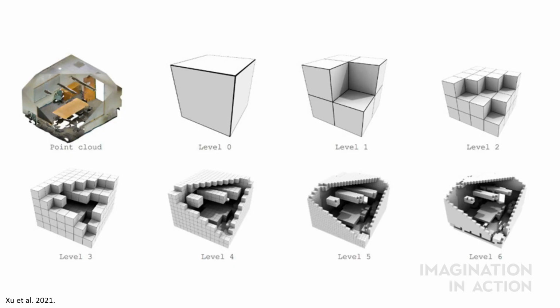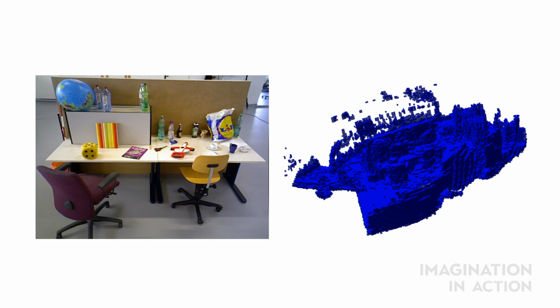So people invented this process called voxelization. We're familiar with 2D pixels, these are squares. 3D voxels are basically extracting those and turning them into 3D models as well. So if we apply these to a map, then we begin to get a little bit more substance to the map. But it's still something that's a bit difficult for you or I to understand. You can kind of see the desk in the middle of this, but it's still a little bit difficult to understand.